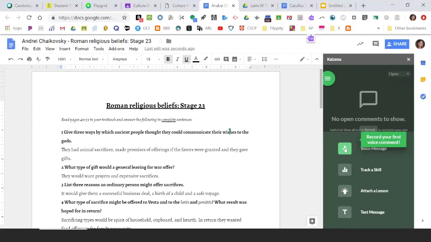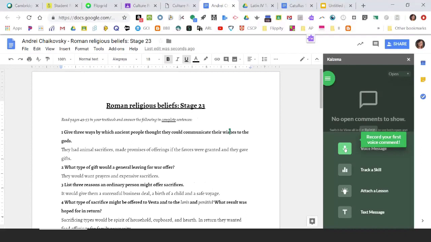Sometimes when we give feedback, I do this all the time too, we give it in a flat way, like, oh, great job. What does that really mean, though? But if I use Kaizena, I could say, hey, you did a really good job explaining your thesis statement, and your evidence is really strong throughout the whole essay. That kind of statement carries a lot more weight. And yet I feel like if we had to type all that stuff, it gets a little bit burdensome, if you will.